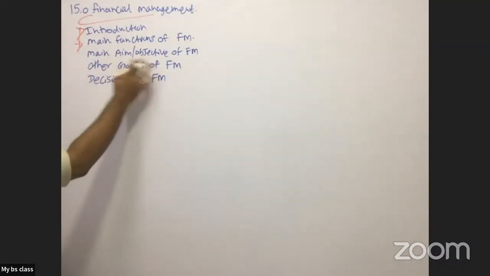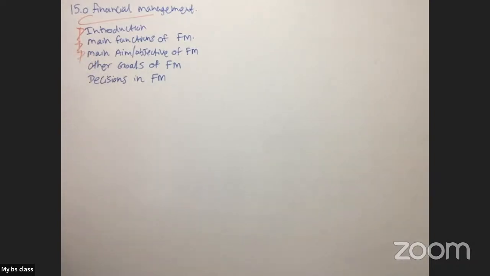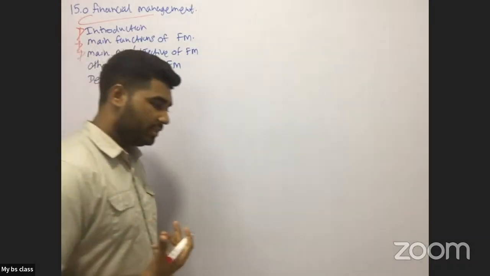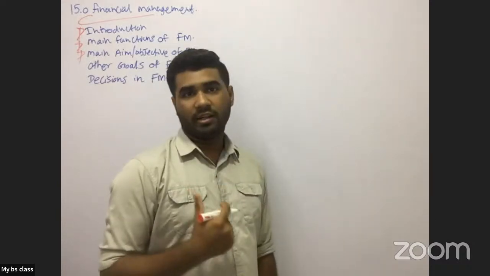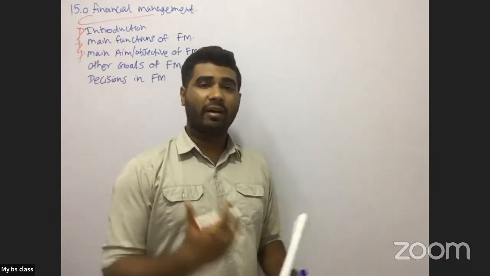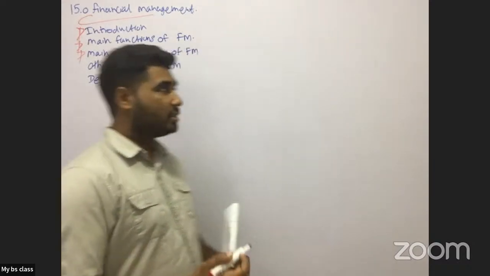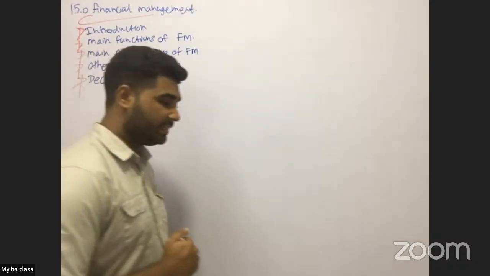And also the main objective of financial management. When it comes to operations and marketing, there are key objectives. So why do we have to follow this? Likewise, what is the main objective of managing your financials? And also the rest of the goals. And also there are some decisions that you need to take in financial management.